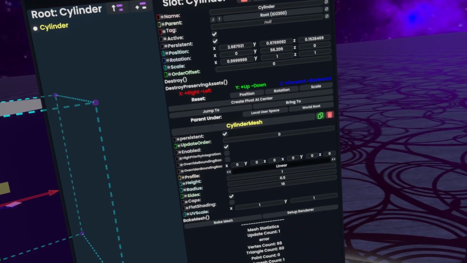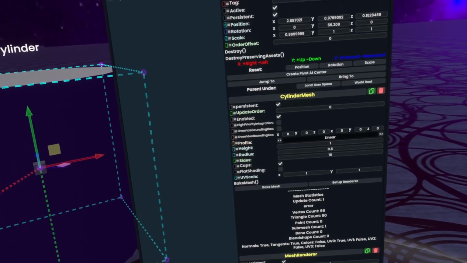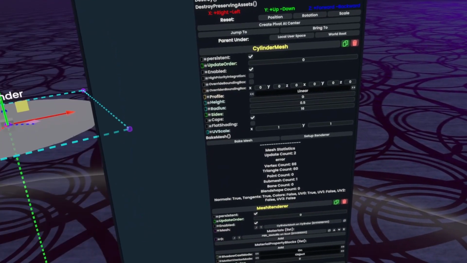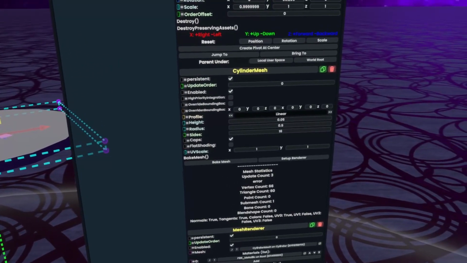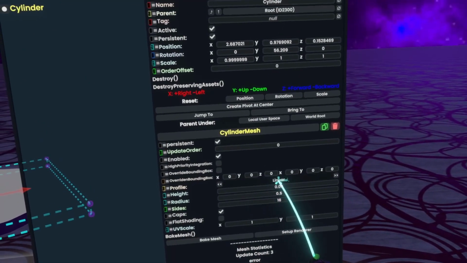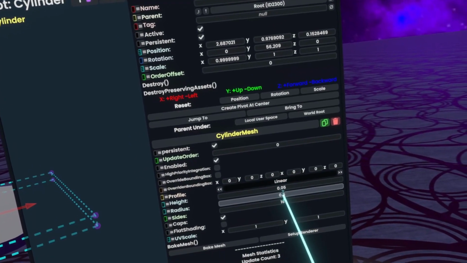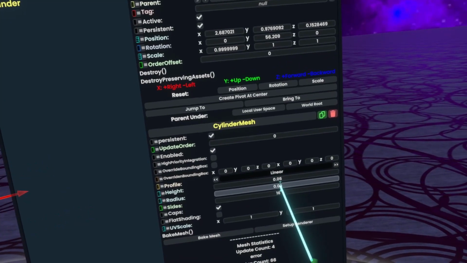Now, we'll want something really small on the height, like say 0.05. Yeah, it's a good height. And then let's try just dragging this value onto the radius. Bop.